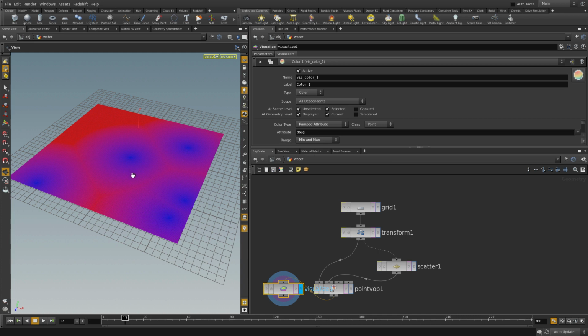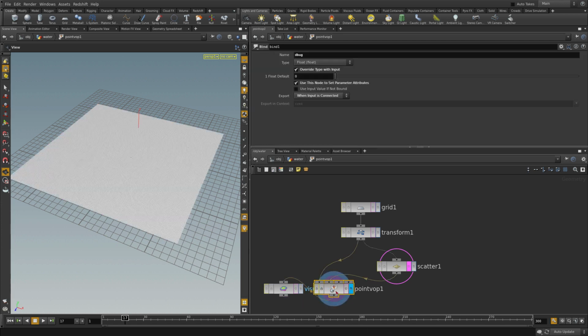And what you see here is, well, basically something like a cell noise, because it visualizes the distance of every point of the grid to the nearest point from the scatter stream. And here are the points from the scatter stream. Let me make them visible. Well, they are very, very tiny. Here in the middle, where it's blue, the distance is small, and where it's red, the distance is high. And this can be used to deform the plane.